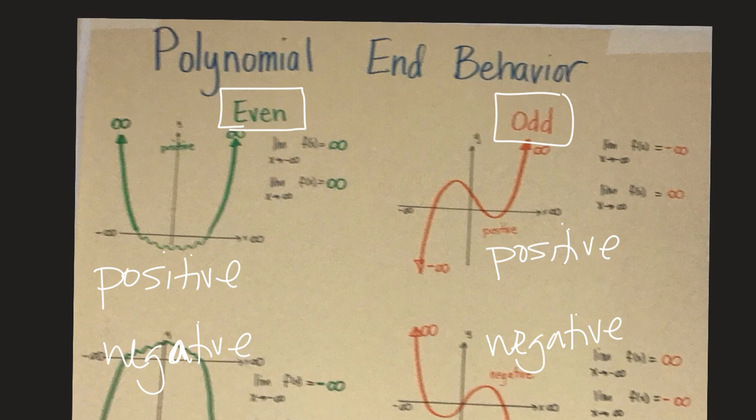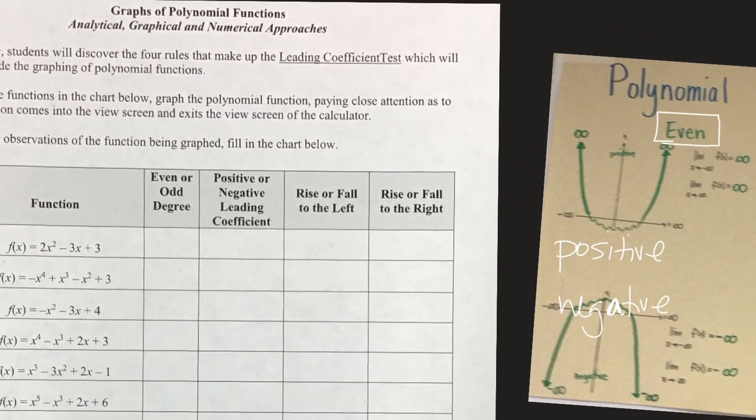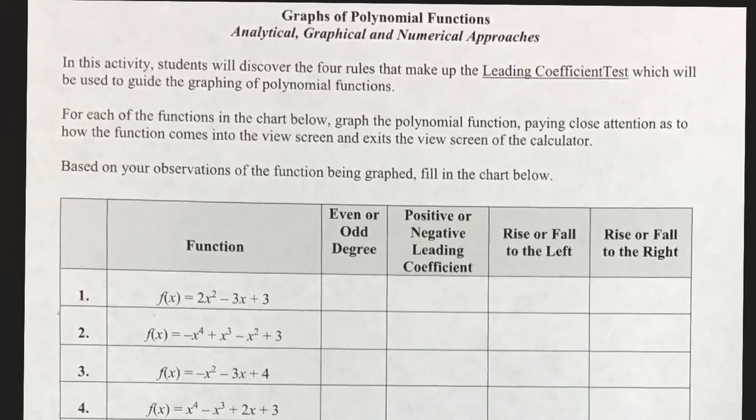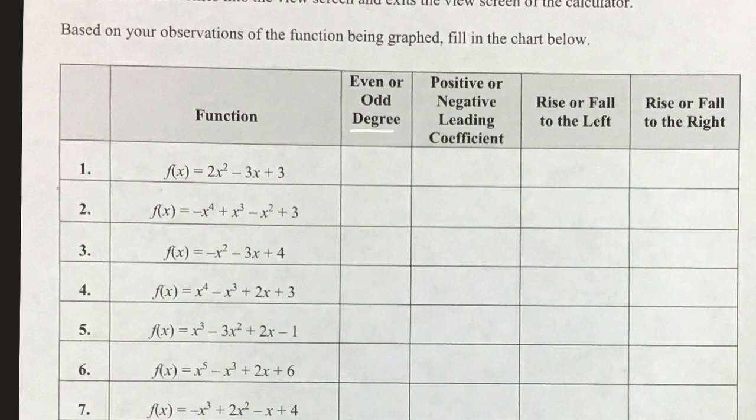Okay, so that's basically where we're going when we fill out this next table, which is part of your notes. Remember, that was a poster that's on my wall. So here are your notes. First of all, do we have an odd or an even degree? We're just looking at the power of your problem, just the power. And the second one, is it positive or negative? Is this first term positive or negative? And then these are the questions about the end behavior. As x goes to negative infinity, what is the y value doing? And as x goes to positive infinity, what are the y values doing? Are the y values rising or falling?